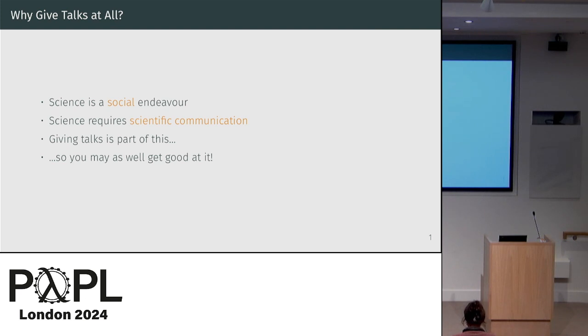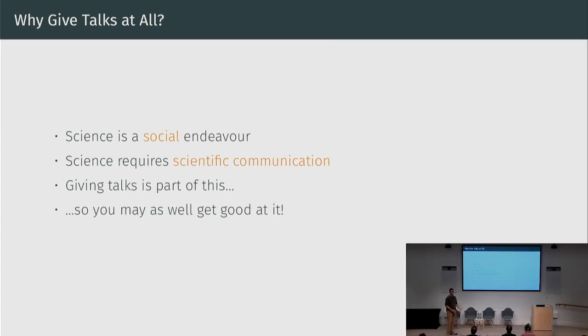So the reason that we have to give talks fundamentally comes down to the fact that science is a collective endeavor. No single human brain is large enough to understand the universe, and so we all have to work at it together. And if you want to work together, you have to talk to other people. It's not the only mode of scientific communication, but it is one of them. And pretty much anyone who works in science is going to have to give some talks sometimes. So if you have to do it, you might as well get good at it.